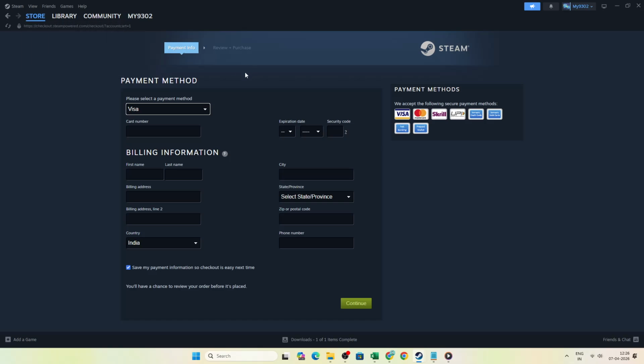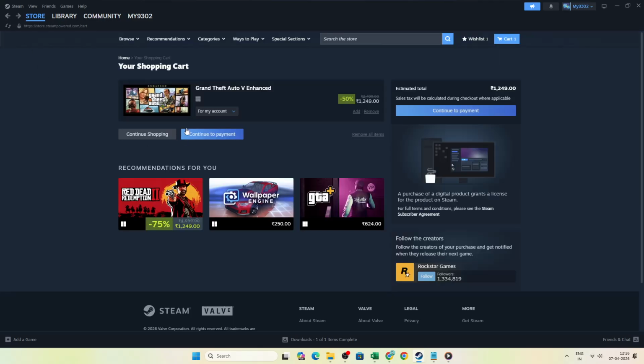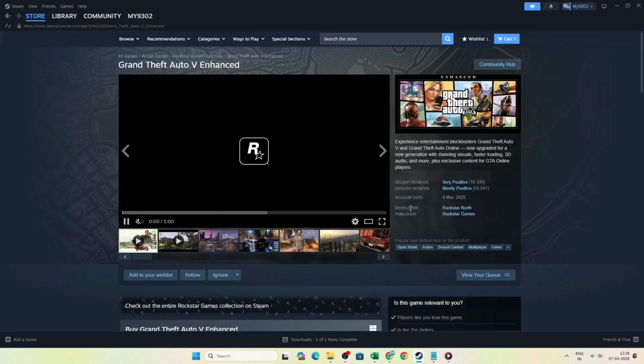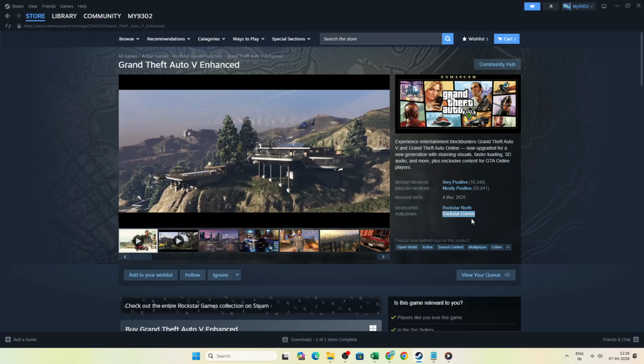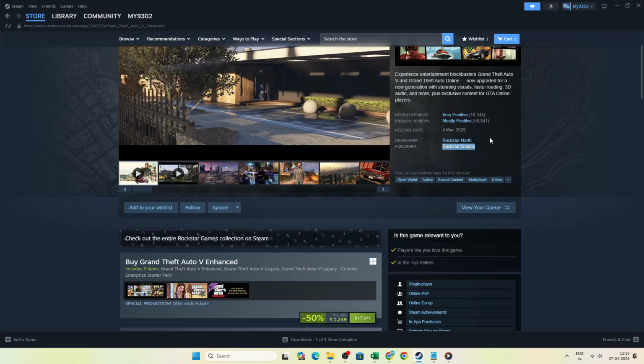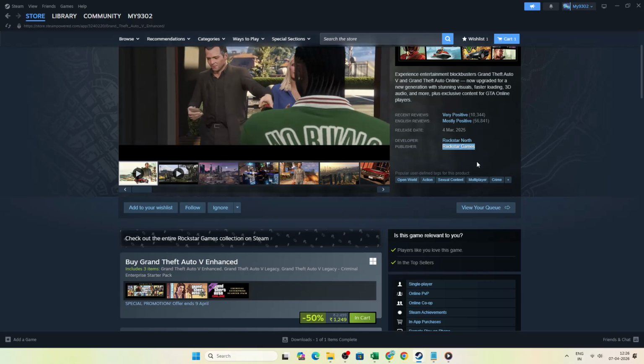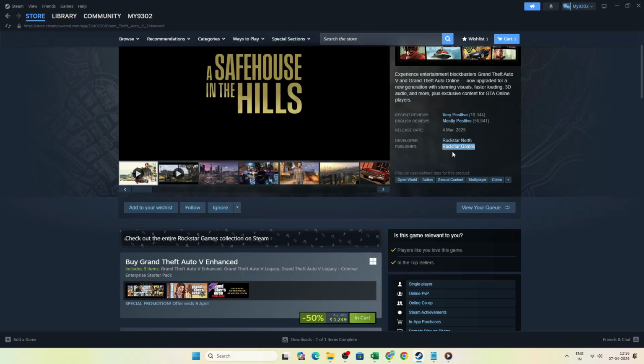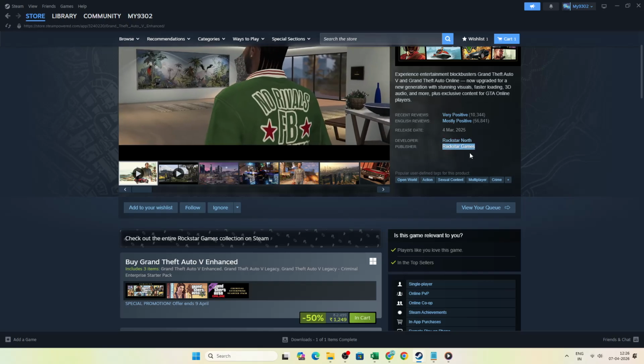Before installing, know that Grand Theft Auto 5 requires a Rockstar Games Social Club account. Steam will prompt you to link or create this account when the game first launches. It's free, and it's required for both single-player updates and online features. If you already have a Social Club account, you'll just sign in and link it.